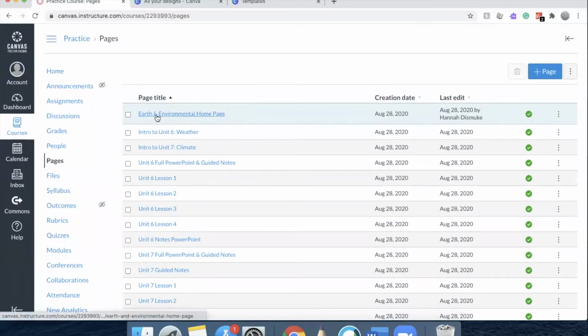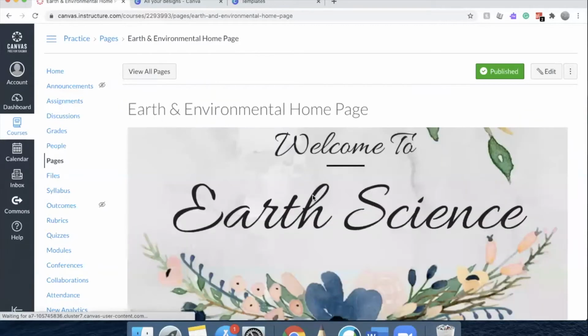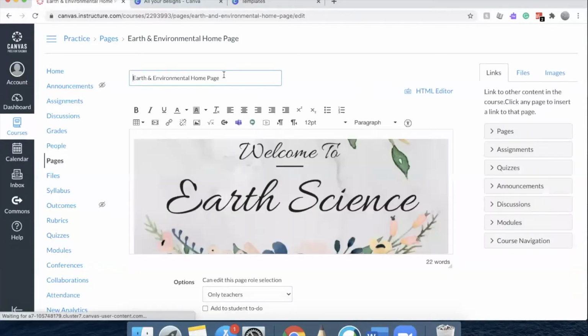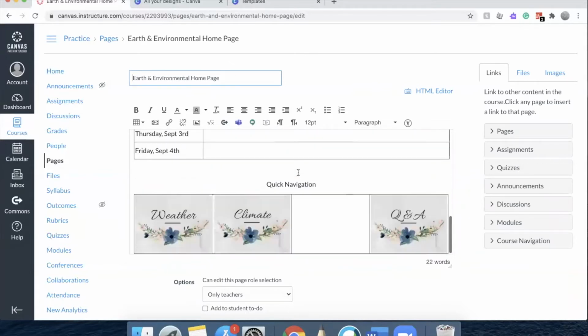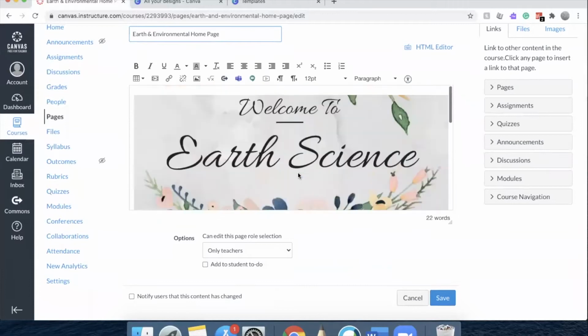So we did biology last time, we'll do earth and environmental this time. This is just a regular page in my pages section. And so I opened it up, I gave it a title, and I started putting some pictures in here. This is going to scroll down in our little text box the exact same way that you would scroll through the homepage itself. So whatever you put in here is what kids are going to see.